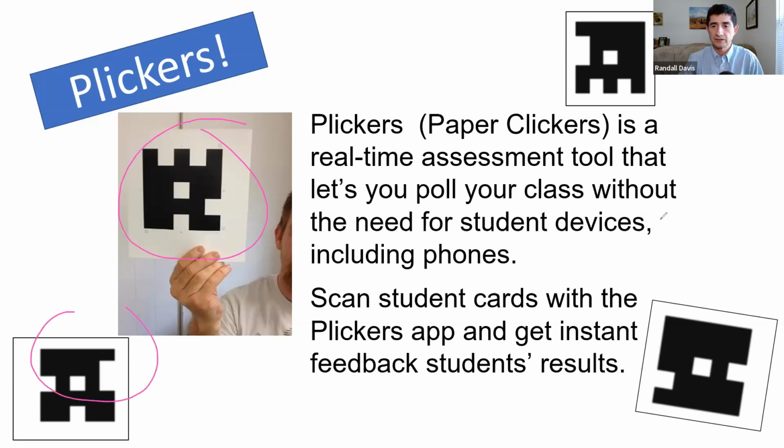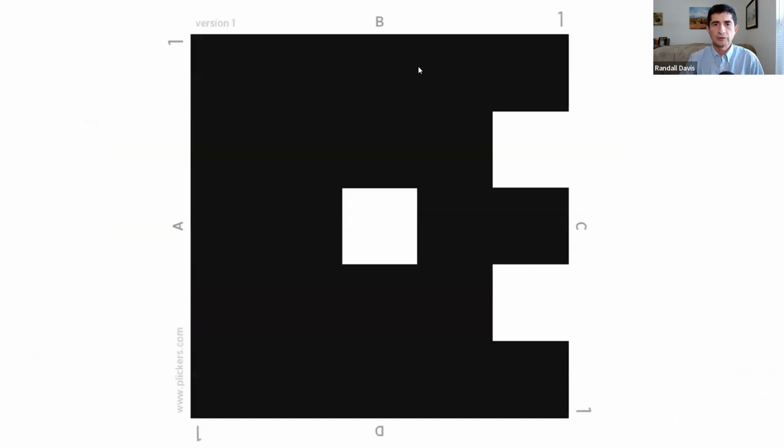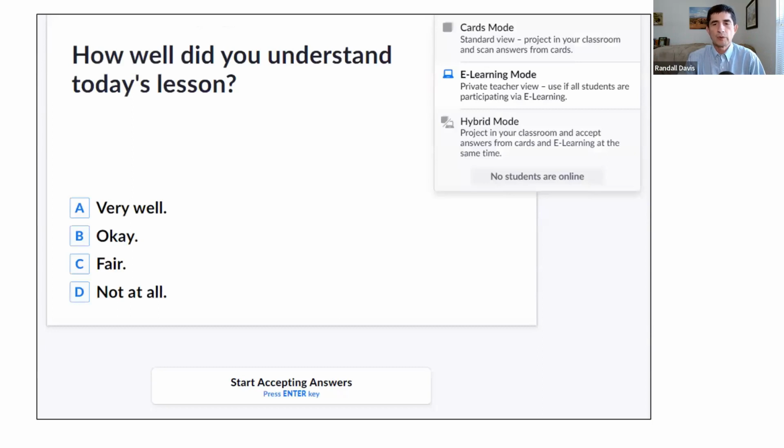You can see the different cards here, and I'm going to show you in a minute. Each student receives a card, and you can notice on the screen you have, for example, C and D and A and B, and all of those are for answering multiple choice questions. We're going to look at a question right now. You see a question, then the student says, I think the answer is B, then they rotate the card so the B is facing up. So imagine, for example, you create a question like this. This is within your dashboard, and you simply want to answer this question: How well did you understand the lesson today? And they have A, B, C, and D.